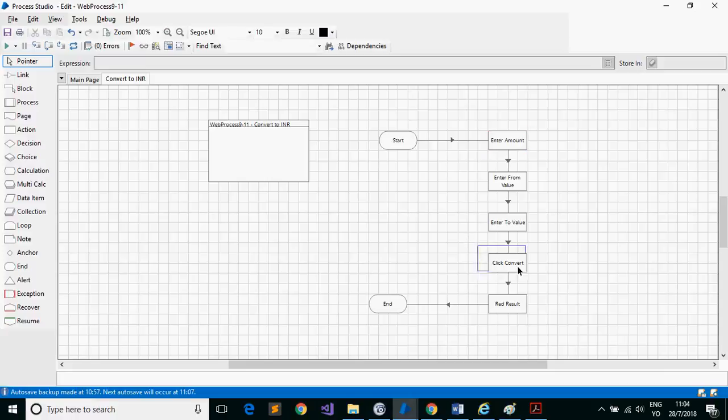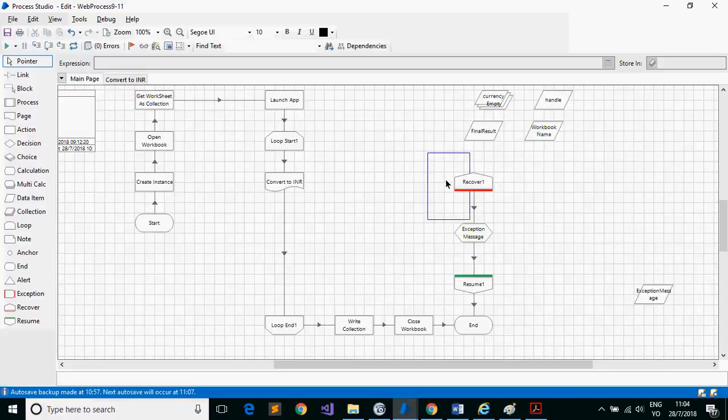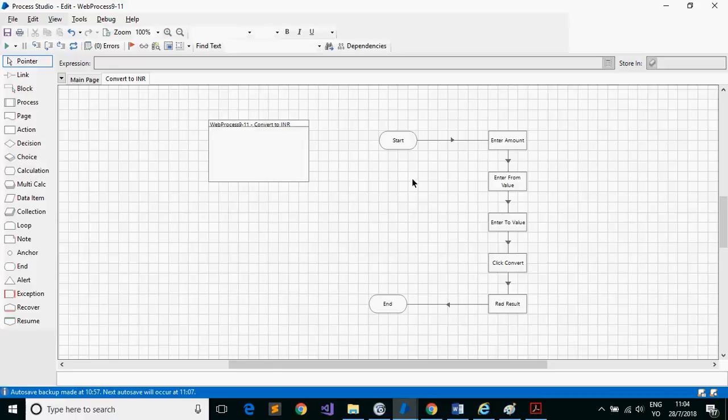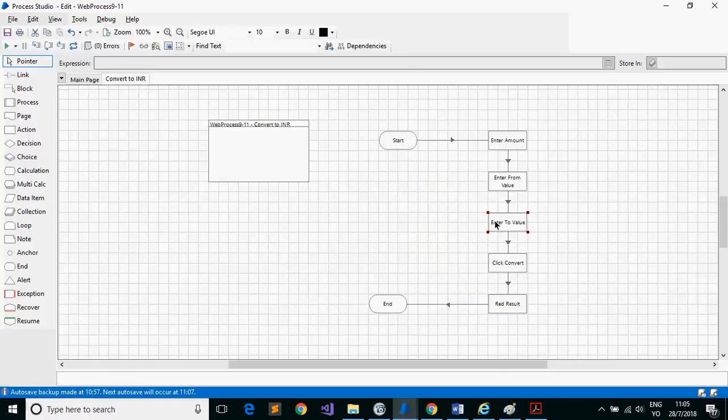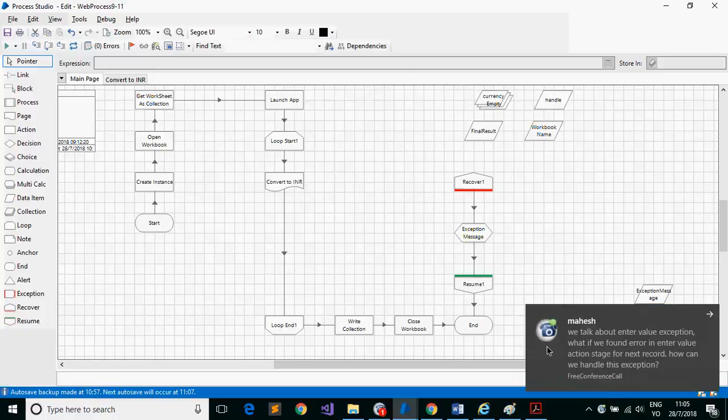If there is an exception here and another here, with page level exception handling you cannot get to the second exception before rectifying the first. Remember, exceptions are errors, and errors need to be removed from the workflow. You need to first solve that exception before you can go to the next one. Otherwise, Blue Prism will never catch it because the flow never comes here, right?